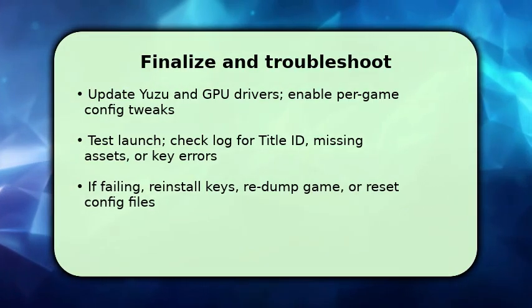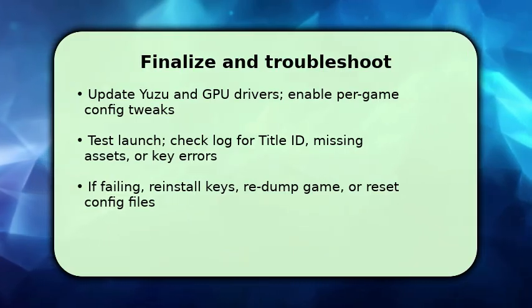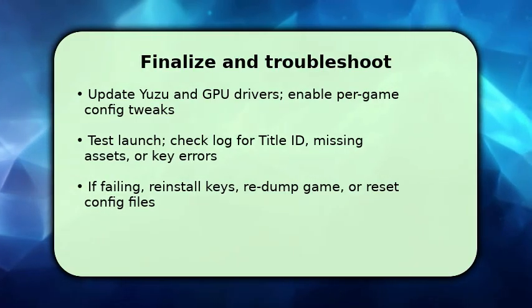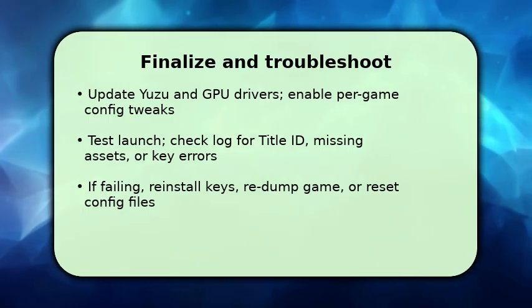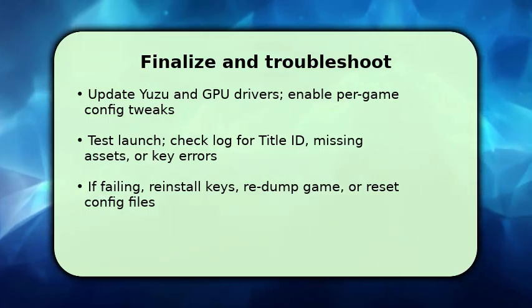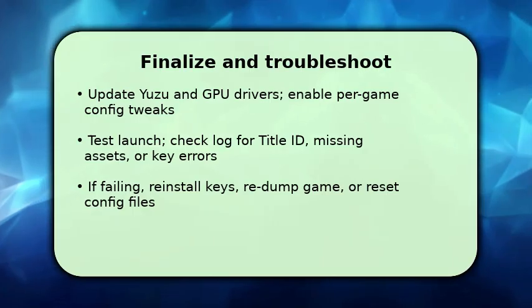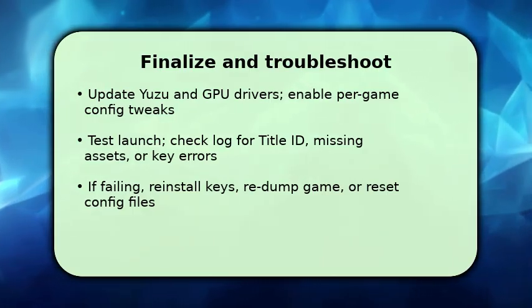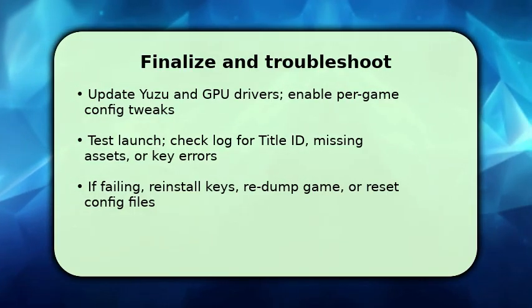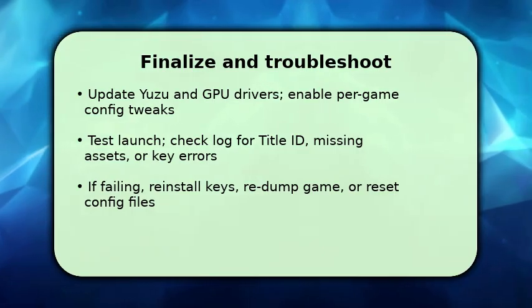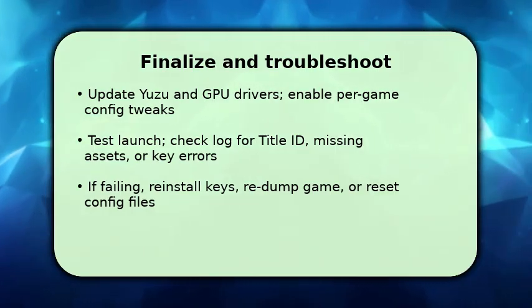Try launching, read the log for title ID, missing assets, or key errors to see why it stayed a question mark. If it still fails, reinstall keys, redump the game cleanly, or reset Yuzu's config. These steps correct corrupted configs and bad dumps. One tip, check the log first. It usually points to the exact missing piece.